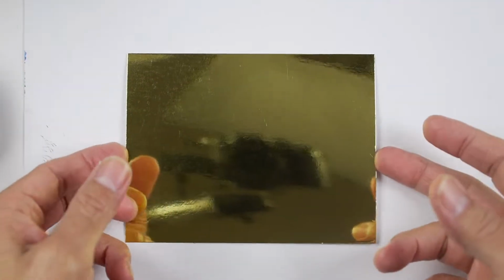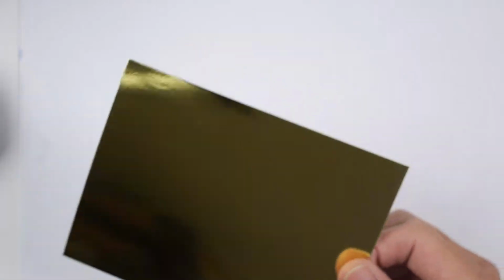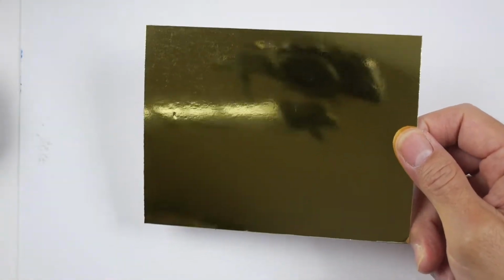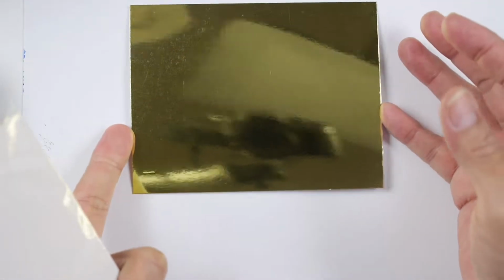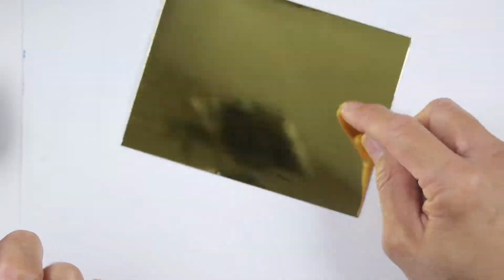All right, let's test out this paper right here. Actually, it's called foil board. I just got it. I don't know anything about it, except that it's a highly reflective, almost mirrored surface paper. I don't know. I hesitate to call it paper or anything else. I mean, they call it foil board, so I guess we'll just refer to it as a board.